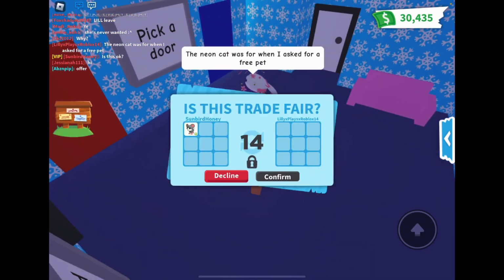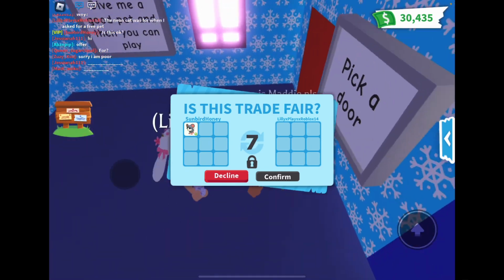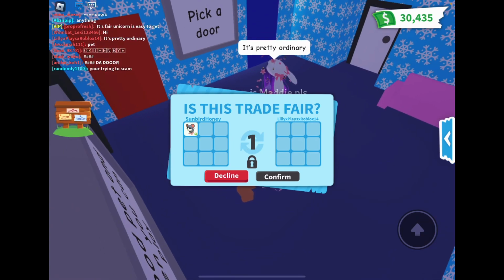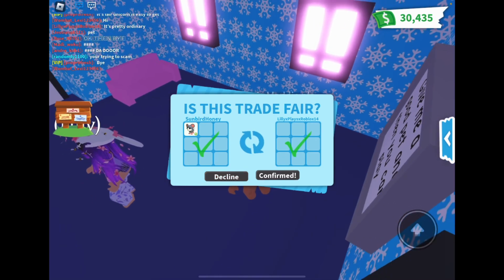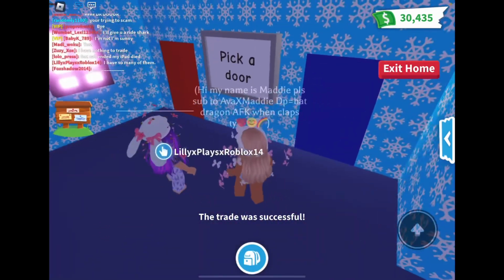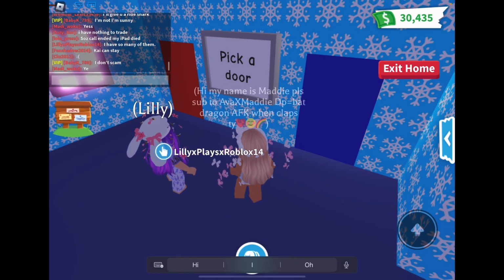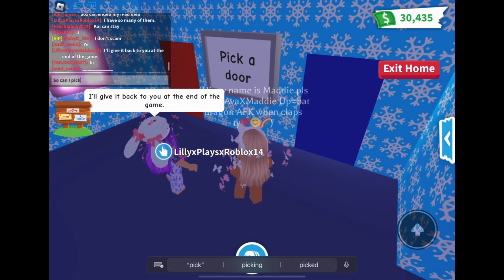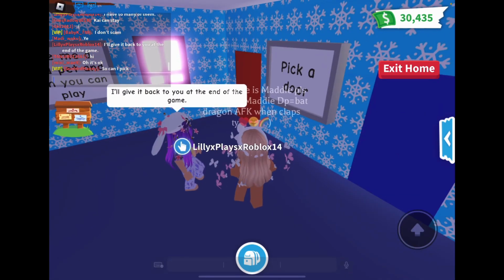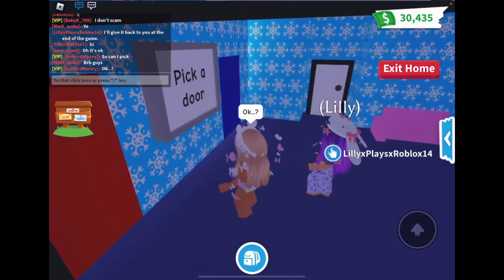Oh my god. The neon cat was for when I asked for a free pet. Oh my god. She's scamming me, guys. It's pretty ordinary. Yeah, I bet you don't have one. She has been flexing her cat. So, I don't think that it's that ordinary for her. Yeah, total liar. Let me see, so can I pick? I'll give it back to you at the end of the game. Okay. Alright, so let's see if she says that we can pick now, guys.